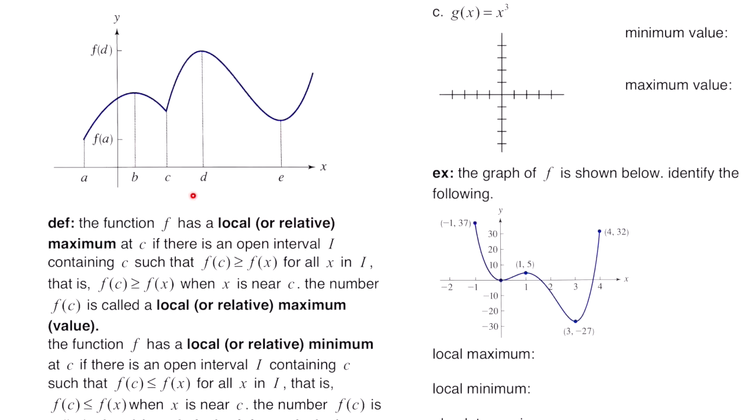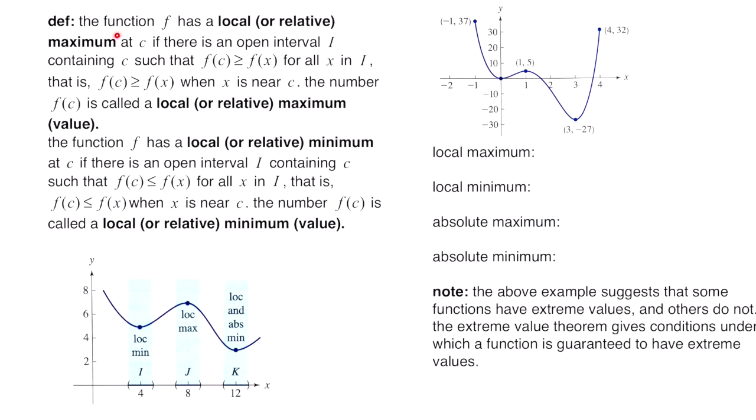So here we have a graph of f, and I just want to point out a couple of things. This point right here is going to be our absolute maximum value. This is going to be a local minimum value. This is also going to be a local minimum value. And this is going to be the absolute minimum value. This endpoint is going to be neither, so it's important to understand that absolute min and max values can occur at endpoints. So that's why this value is the lowest value on the interval from a to e. So we call this the absolute minimum value. And then again, you can see that up here, this is the highest value, f of d. So we call this the absolute maximum value on the interval from a to e.